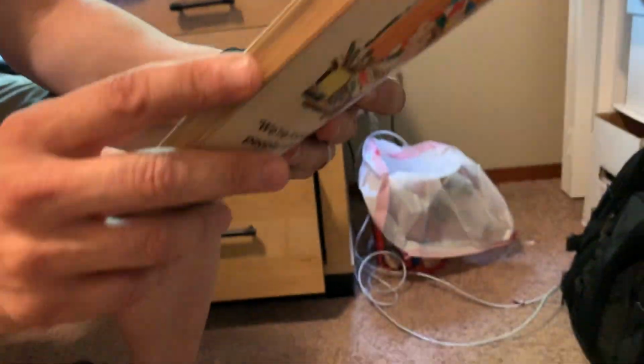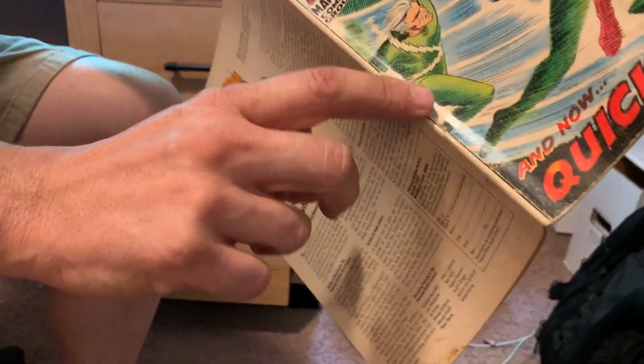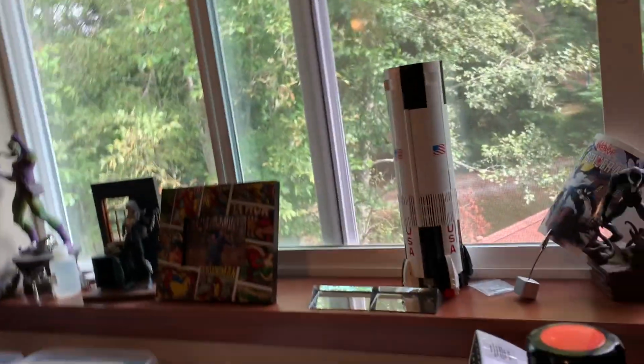So the first thing we're going to do is flatten the book out. And to do that, this has plenty of spine creases anyway, so we're not really that worried about it. We're going to first use a steamer. This is the Pure Steam, world's best steamer here.